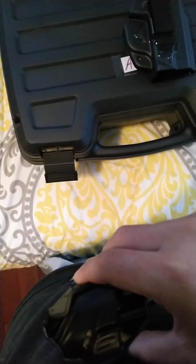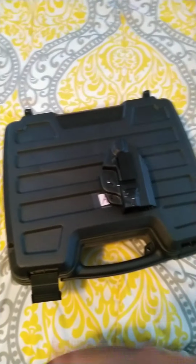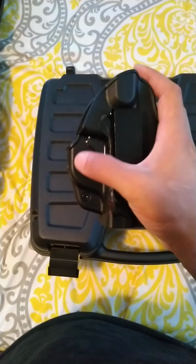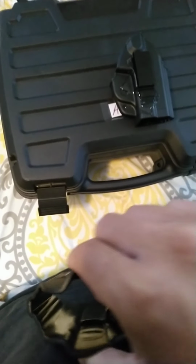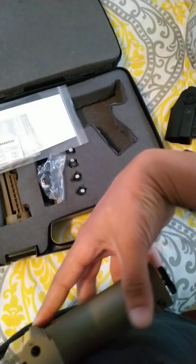And like that, I can just appendix carry it, and I can just cover it with my shirt. And yes, I did. I have tried it, and you can barely see it. You can probably only see up here on the top, because this doesn't come with that. Like, if you ever see the appendix holsters or the sidecars, they have like a little wing right here to push it for when you put it in your pants. It pushes it this way. So when you put the weapon on, you see right here, this doesn't stick out.